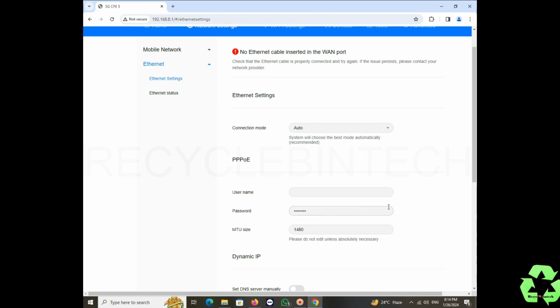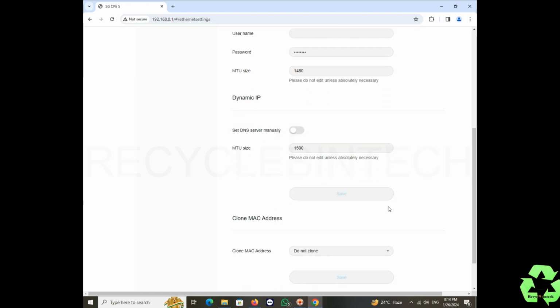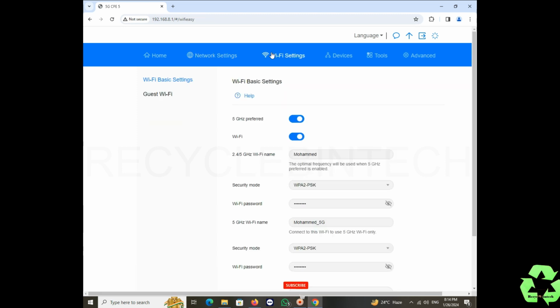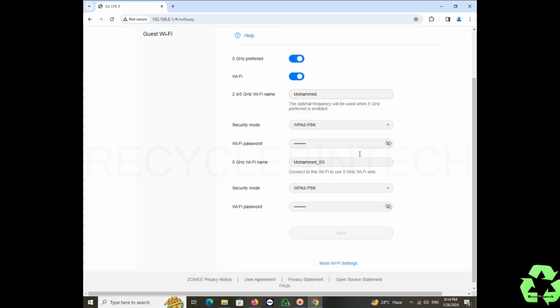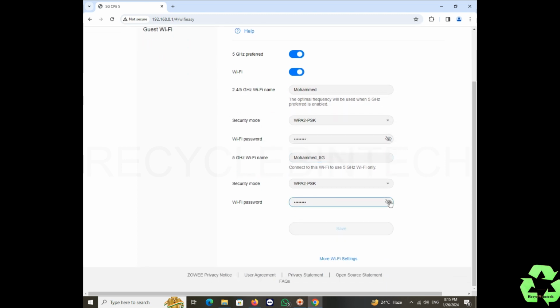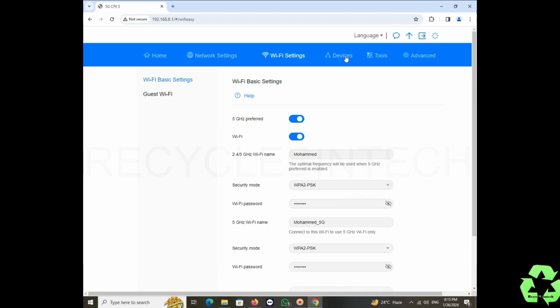And this is the username and password for PPPoE, which the service provider entered, and we are not going to change anything over here. In the Wi-Fi settings we have done everything already, and we have entered everything. The 5G is preferred, because as I said before, Muhammad is for 2.4, and the 5G one is for 5 GHz, which will provide you good speed, and with 2.4 the speed will be very less.